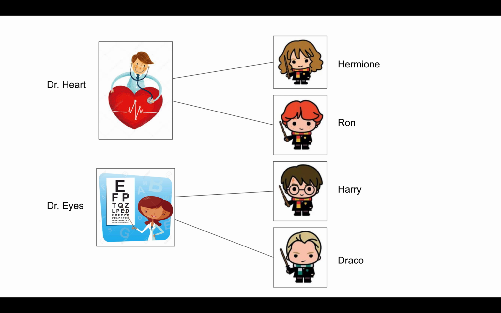Yesterday, we talked about having different types of classes and knowing that these classes are related to each other in some way. So an owner has many dogs, or a user has many tweets. So let's take an example where we are running a healthcare system where a doctor has many patients. So Dr. Hart, he is a cardiologist. He has some patients. His patients include Hermione and Ron. And then there's Dr. Eyes. She's an optometrist, where her patients are Harry and Draco. So what we've got here is a one-to-many relationship. One doctor has many patients. A patient belongs to a doctor. This is just review, right?